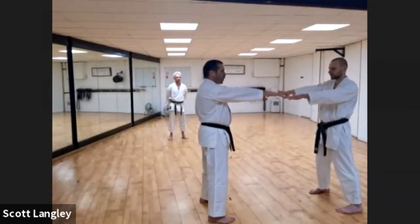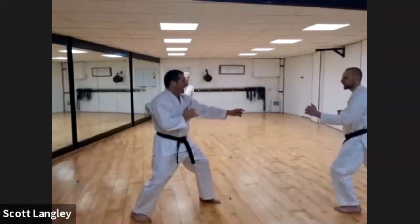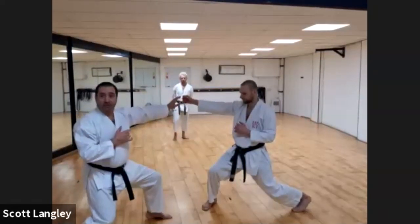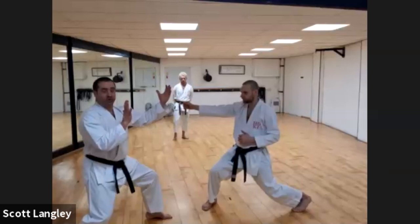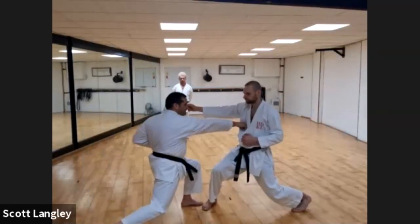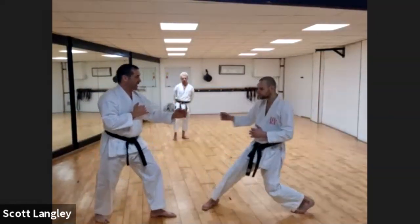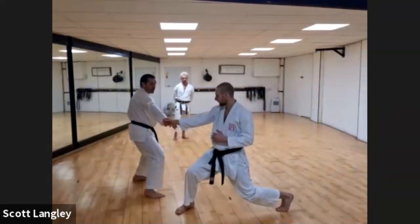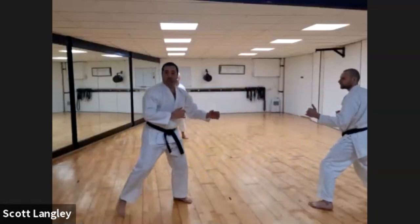So we're always going to maintain this distance. This is my zone, that's his zone. He steps back, I step back. If he attacks in, I have to retreat. I've retreated out of the way, and so we're still within that distance. He's encroached, he's gone into mine, and I've retreated out of the way. Then I go back in and come back out again. And then we reset. He comes in, he encroaches, I move out of the way, I go back in, I move out of the way again, and then we reset. You understand?